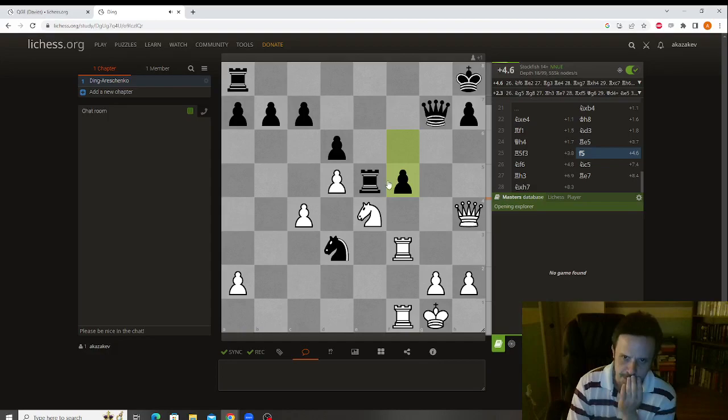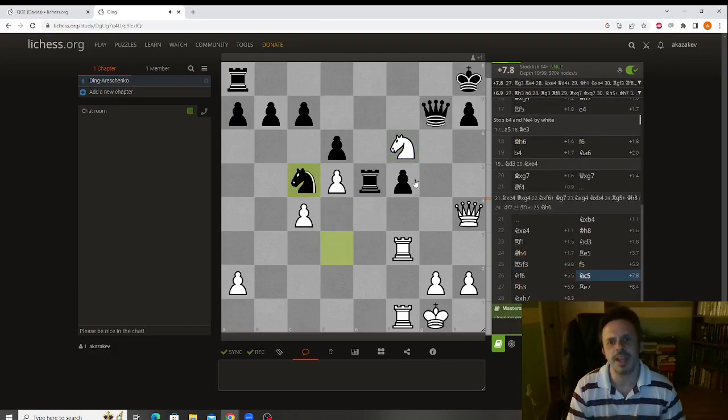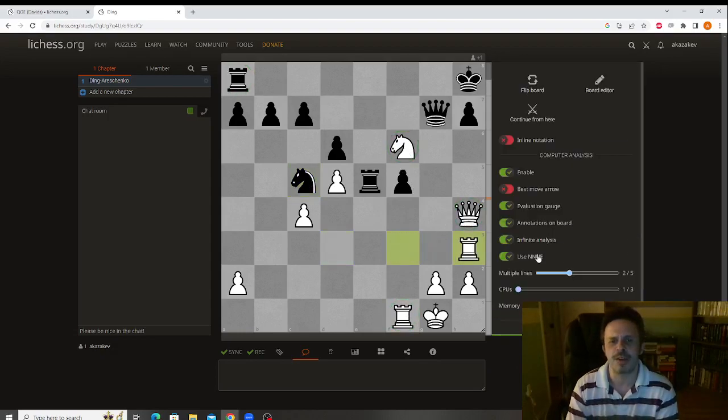Black decides to play pawn f5, attacking this knight again. Ding jumps into f6. This knight needs to save itself. So he goes to c5, but now again, we attack him with all our pieces. Black rook does not play chess. So Ding finds rook h3.